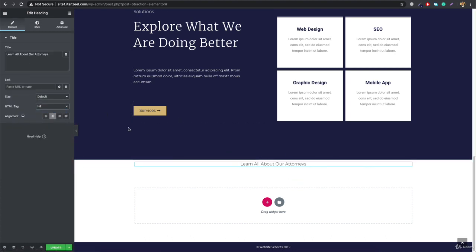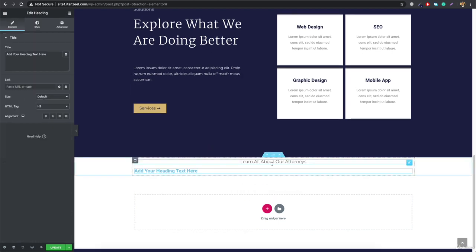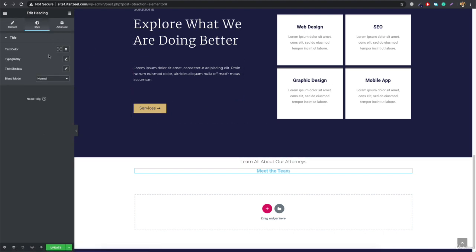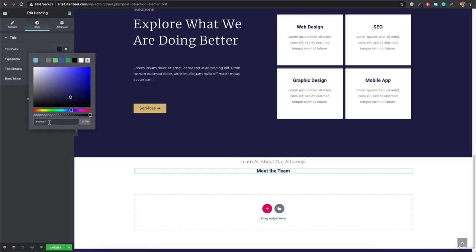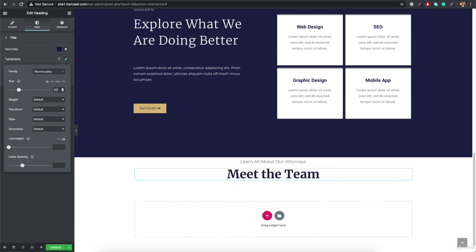Now we've got this, and now we need one more heading, and that is going to be below here. So we're going to align this to center as well, and we're going to write here "Meet the team." Now let's work with the styling. The color that I want you to choose is the same color that we have been using. Now just come up here to the family and choose the font. Just set the size to be 50 and the weight to be 300, and then we have to work with the transformation and keep it capitalized so that this is also just like that.